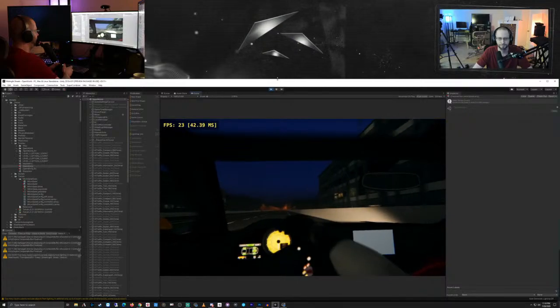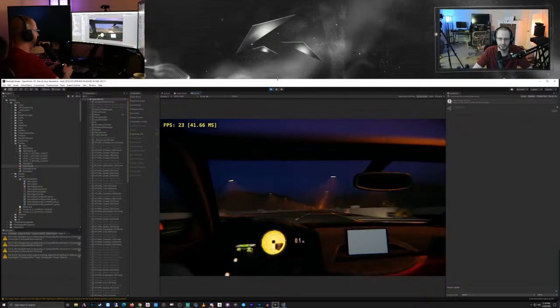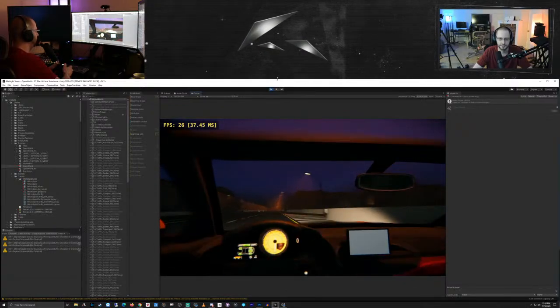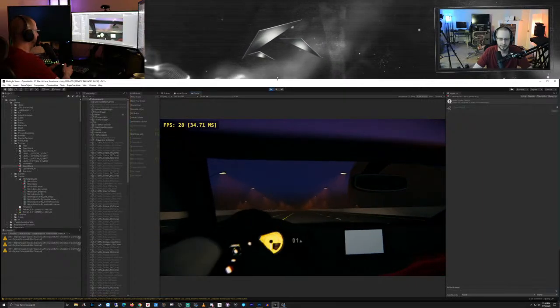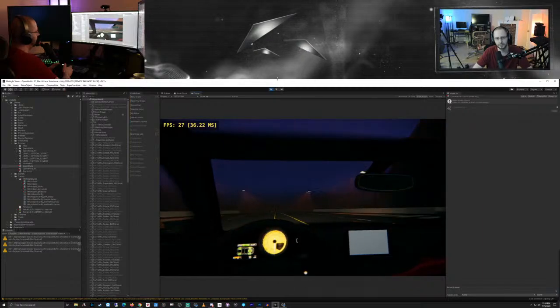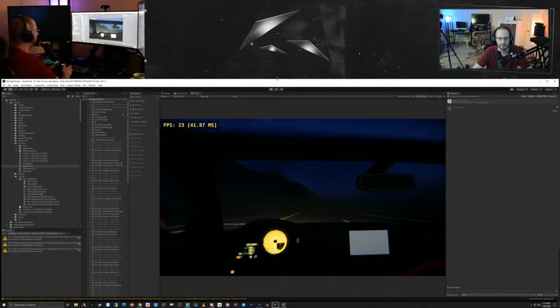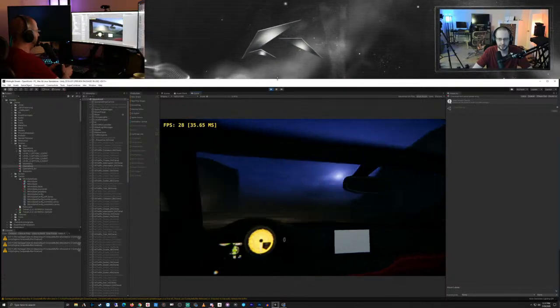I didn't really do much with the highway system yet. I guess I could drive off into that new area that I set up, but there's not going to be any lights over there. And I thought I rebaked occlusion culling, but I think I need to do it. I think I only did it in one of the scenes. So this is that new island now.